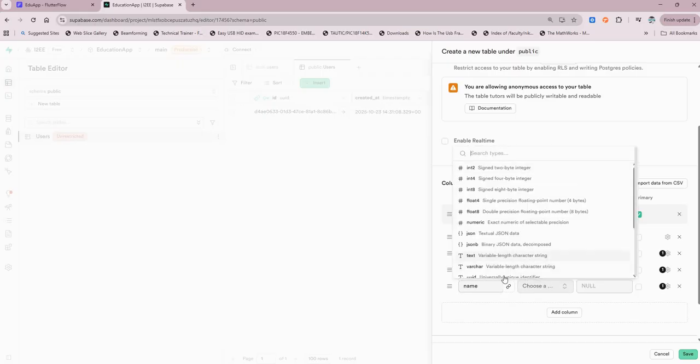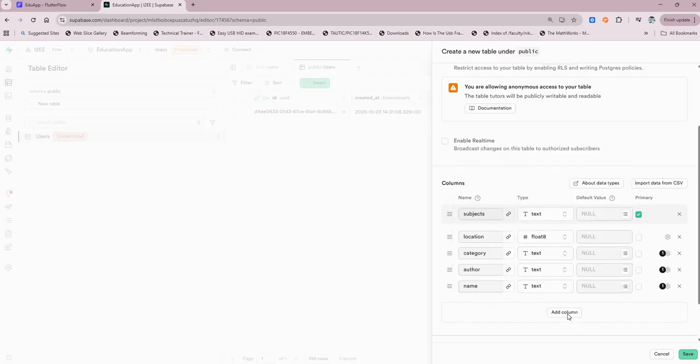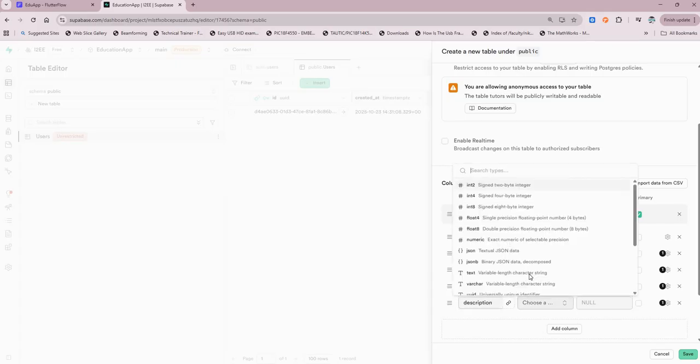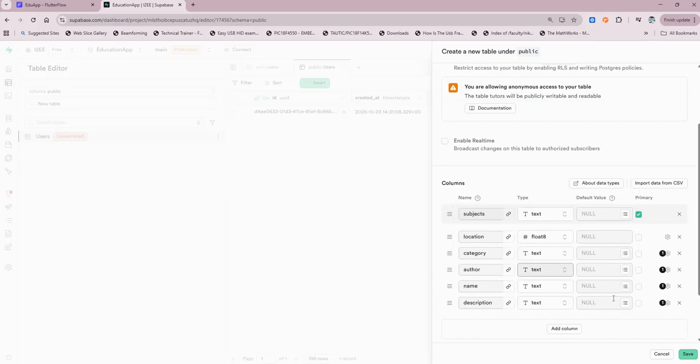This will be a string as well. And we can add description. Sorry, my hand typing sometimes doesn't get correct. Okay, so that's about it. If there's anything, then we can change. So we click on save.